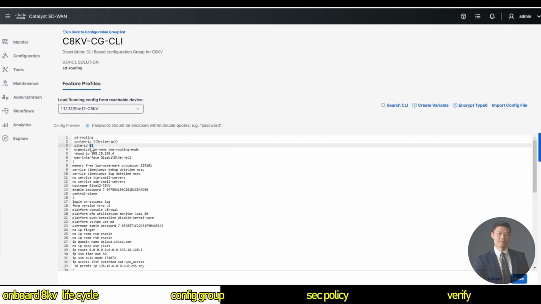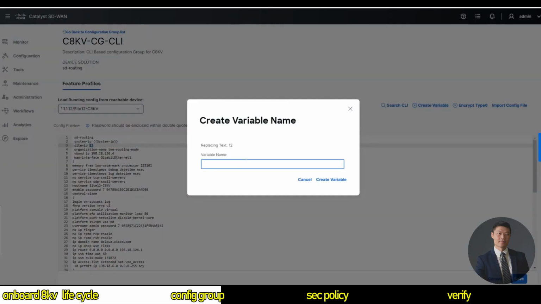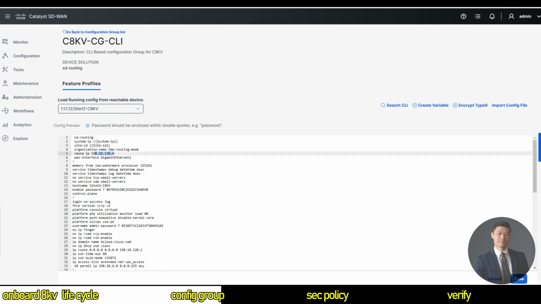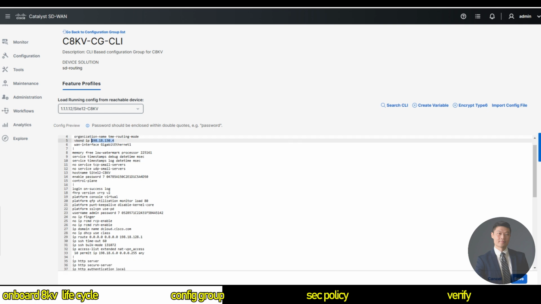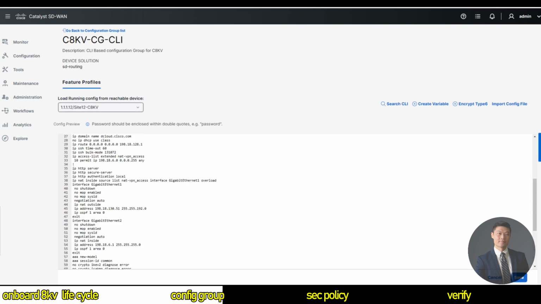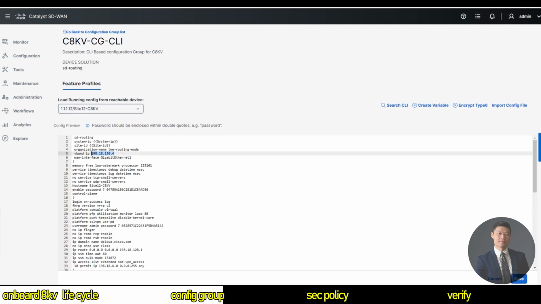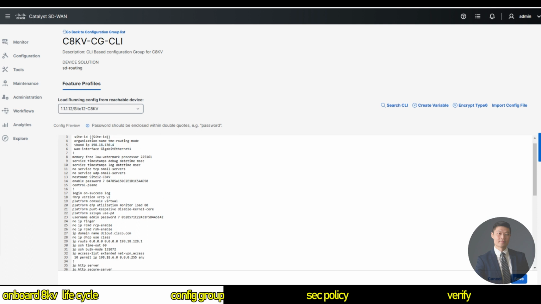Site ID can be a variable, and vBond will be fine. Host name. Interface IP for the LAN and the WAN. Find the first interface.